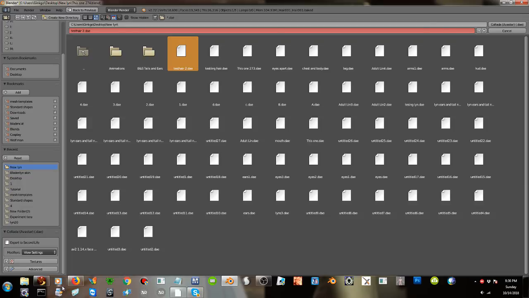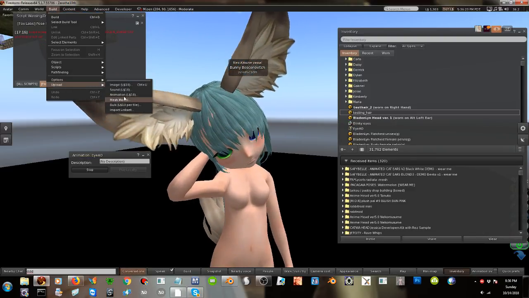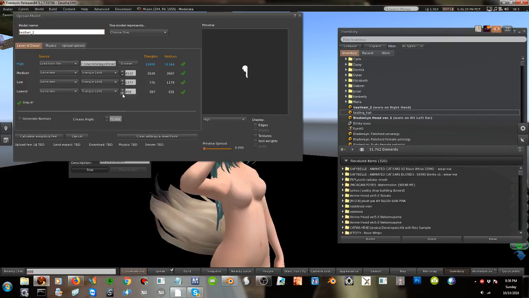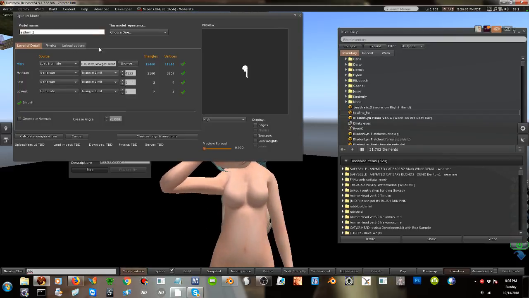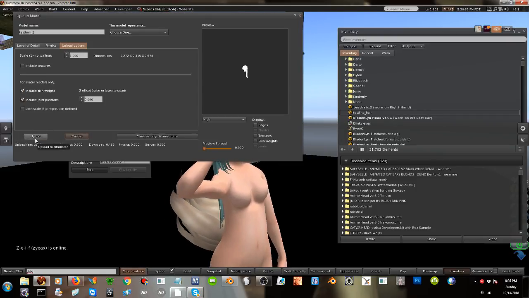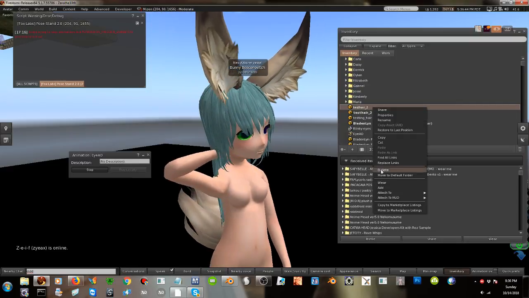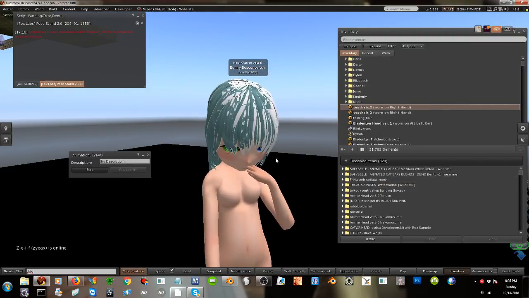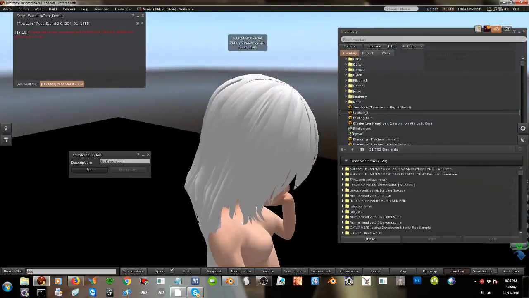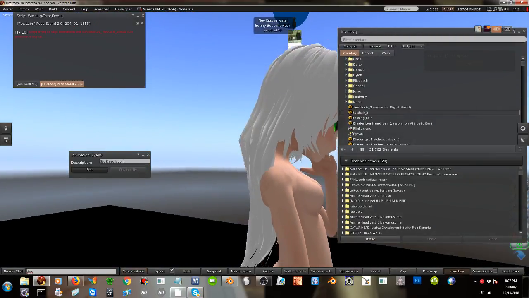Whoops. There we go. Oh, I may have wanted to reduce some of the weight here on the back.